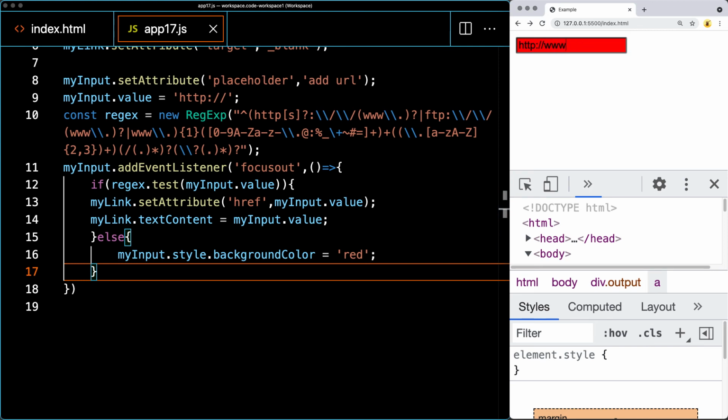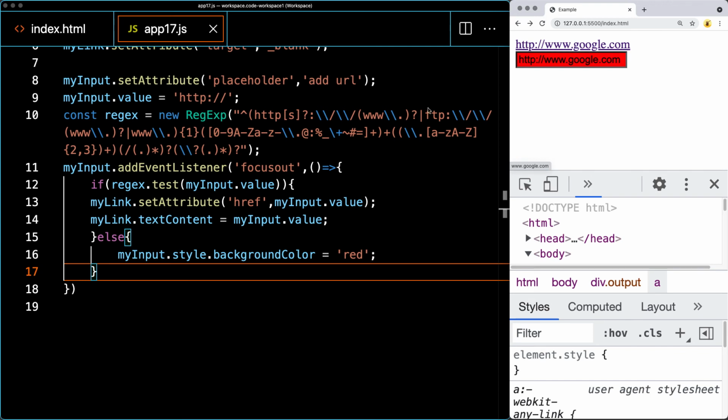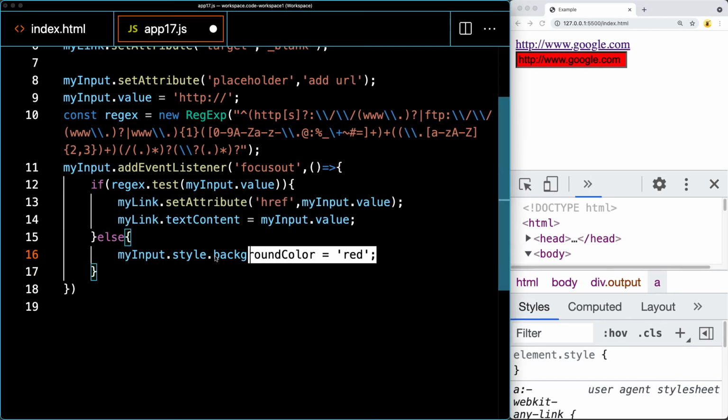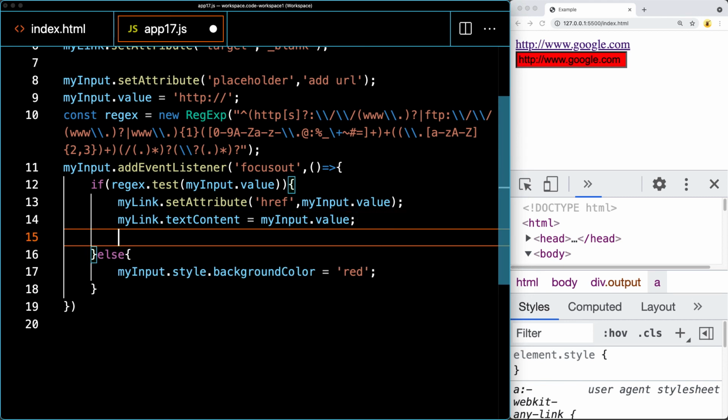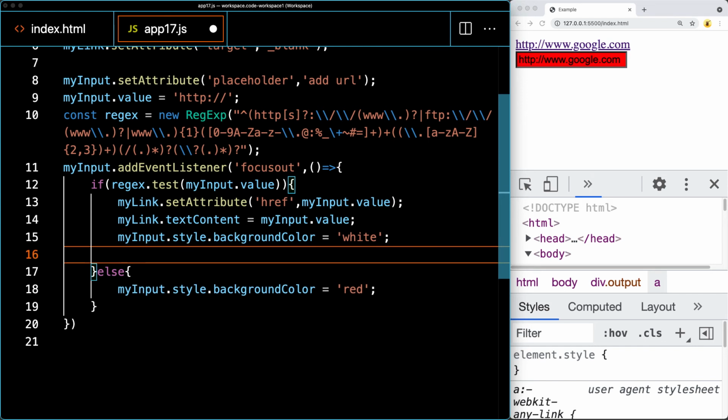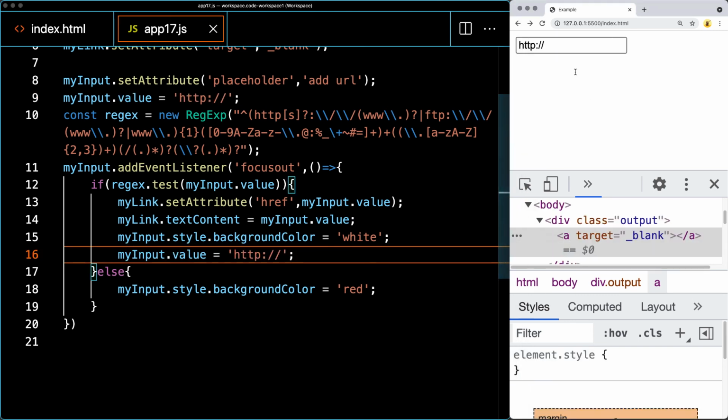If this is a valid web URL, it's going to automatically add and run the code. So we also want to do a clear of that content. So set the background color back to white. And we'll also remove the current content and reset it back to this HTTP value.